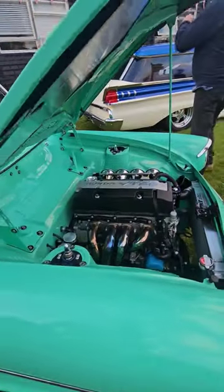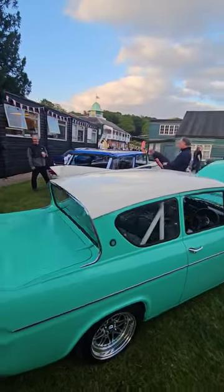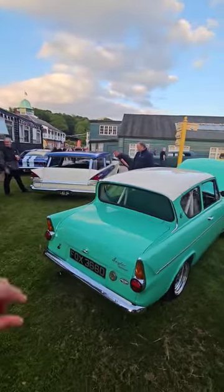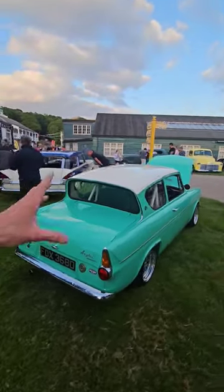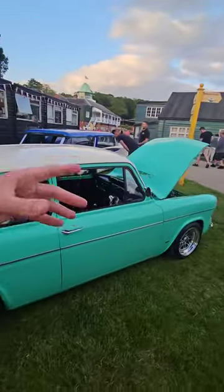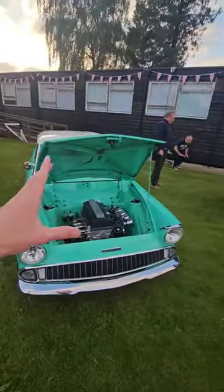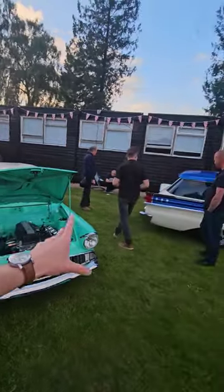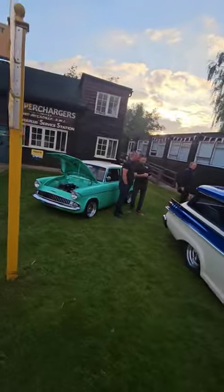You've got the VTEC unit up front versus the lazy V8 over there in the Mercury. Which would you go for? This is a toughie because they're both so very different to each other. I don't know, the piece of art or the nippy little Anglia powered by Honda. I think I'd have to go for the Ford due to the fun, but that one is just incredible. Maybe that one to look at, that one to drive and look at.